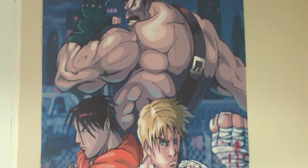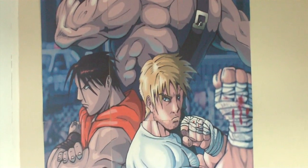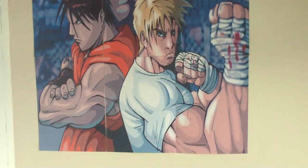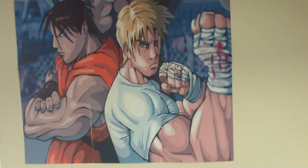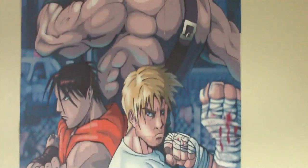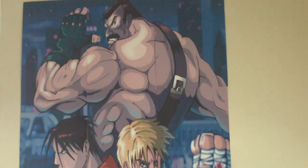It's 2 foot by 3 foot. As all the pictures that he does are 2 foot by 3 foot. But because that's a rectangle, it's quite large. And it just looks fantastic. I just got the image from Google. It's just fantastic. Really, really impressive. The details are awesome. The print quality, I don't know what it uses, but it's brilliant.